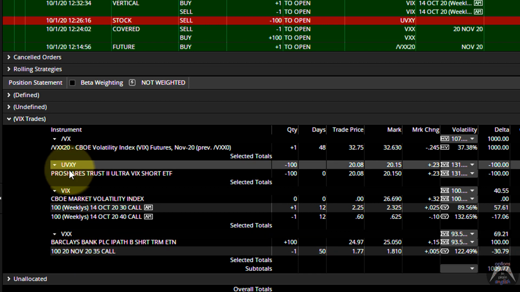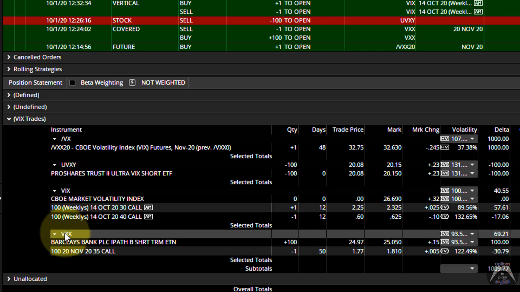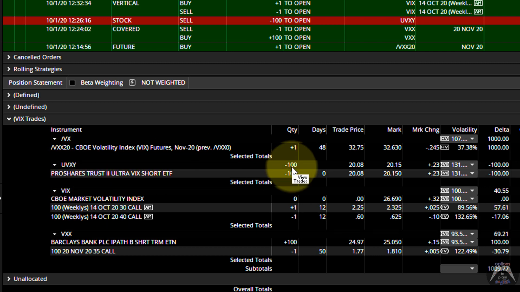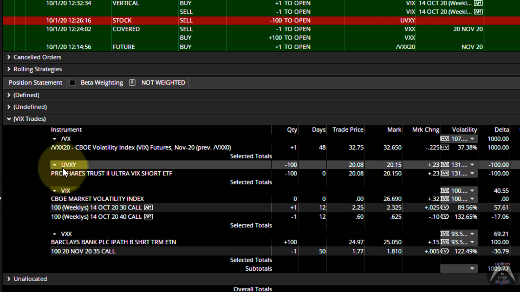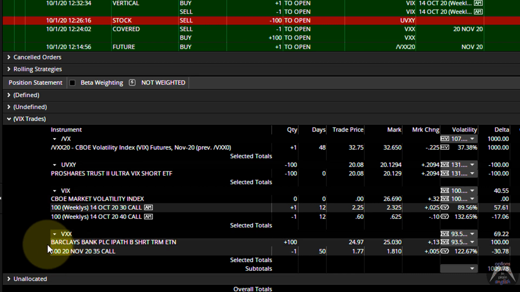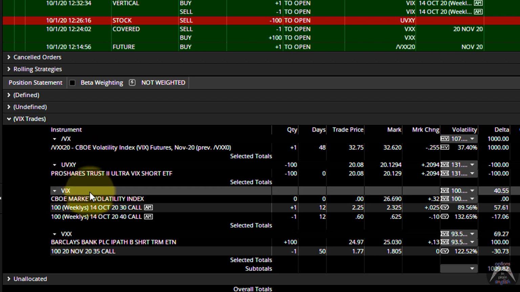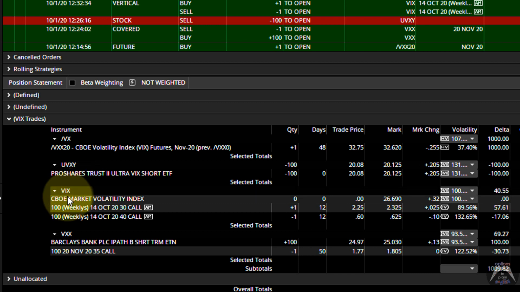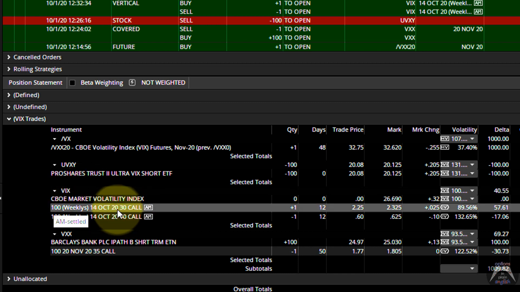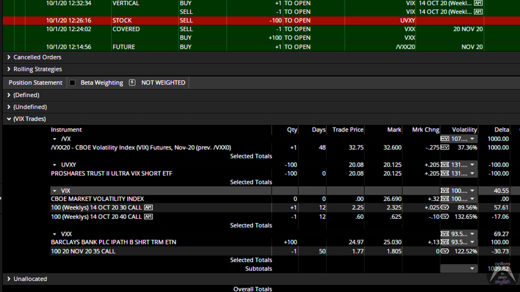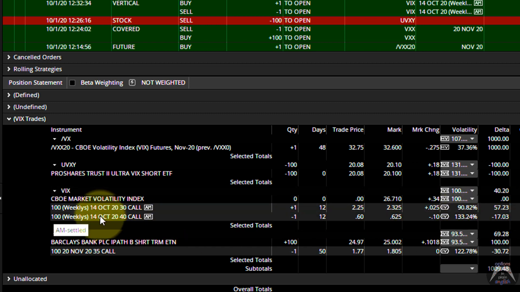Then the ETFs, they behave exactly the way any other ETF or ETN would behave. You can buy it directly, or you can establish an options position on these products. In this case, we picked VXX and UVXY. And the VIX, you can't buy the VIX directly, but you can do VIX options. In this case, I have a long call spread here, and it's moving the way a call spread moves based on the values of these options. And these options are taking their values from the futures and not spot VIX.